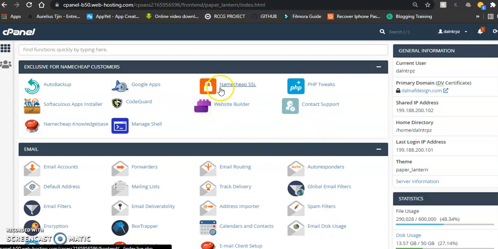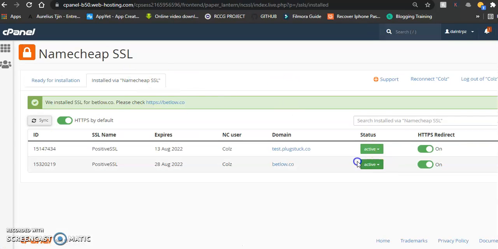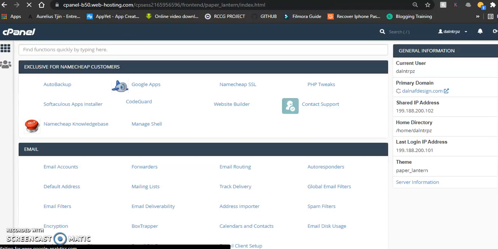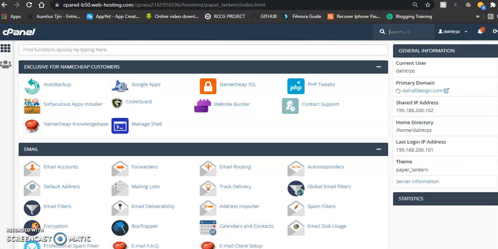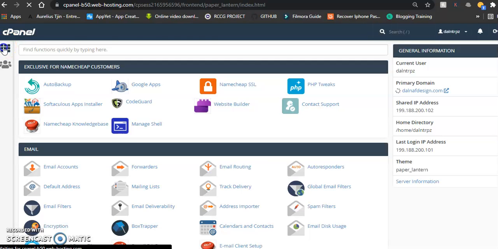After we've included the add-ons, we've activated the Namecheap and waited for a while, and you want to now confirm that your security is live. You have to click Namecheap SSL, which means Namecheap secure server language, and you navigate to click install via Namecheap, and then you see it's active. Good. Now, having done this, the next step is to scroll down, go back to the home page from either here or here. This is how you go back to the dashboard.